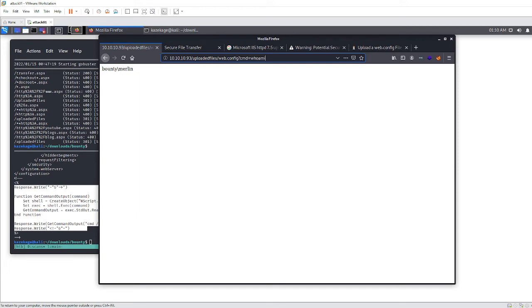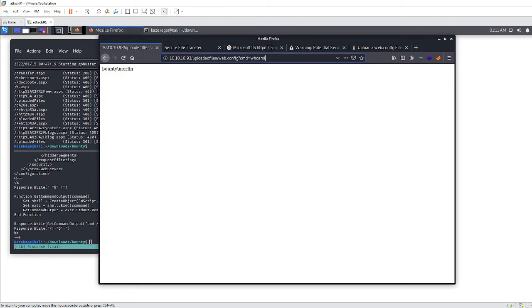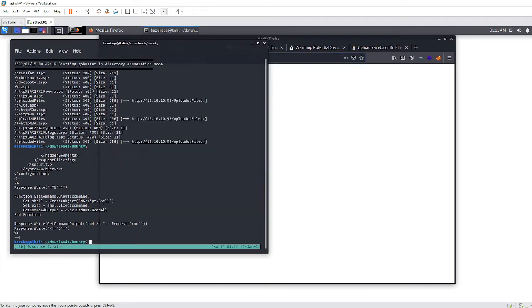there's a number of ways you can do this, honestly. You can start up an SMB server to execute some type of reverse shell. You could start up a web server and transfer things over that way. Let's do it like that. I tried the SMB server out the first time. So what we're going to do now, we have RCE. We can run commands from this using this parameter right here because of the web.config file we uploaded. Since we can run system commands, let's go ahead and run a system command to download a reverse shell that we create, and we can have it executed too.